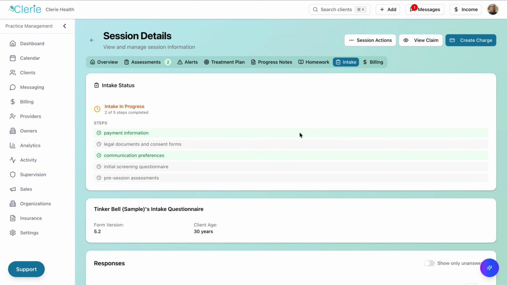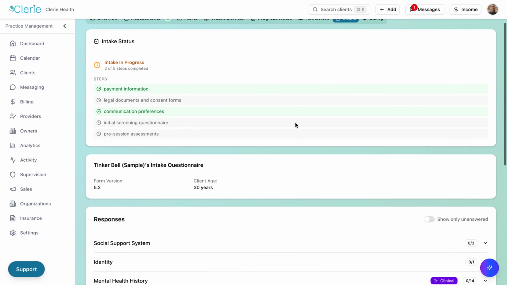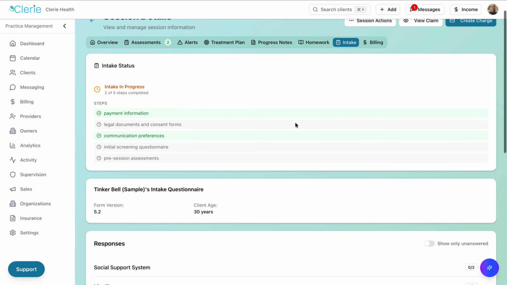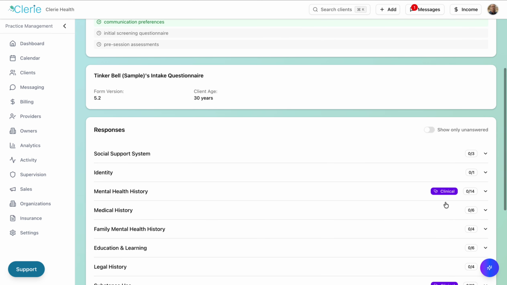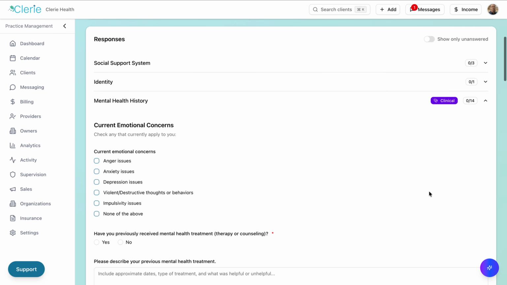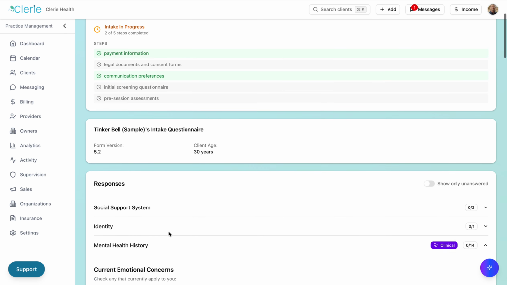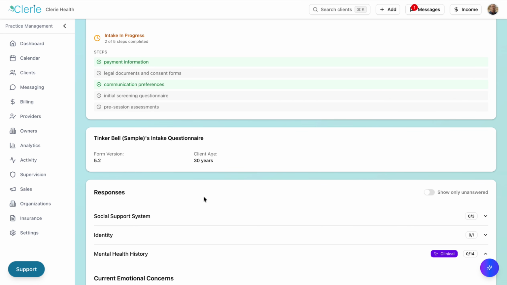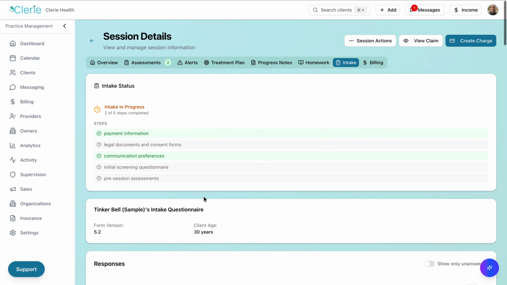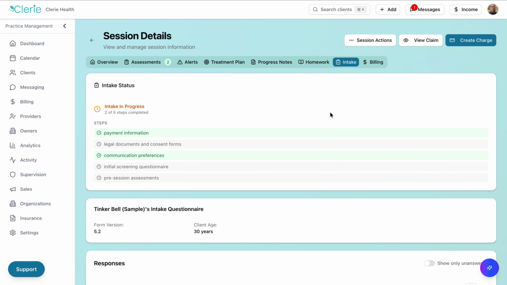The intake questions allow you to customize what questions a client should answer before their session and during their session. So you can see in here, this question is marked as clinical only, the one that's in purple. And so as you're going through intake flow, you can add notes and comments. All of these questions can be tailored to fit whatever audience is going through the intake process. So for example, we have one form, and you can decide if a question should be shown to men only, women only, minors, whatever demographic you want. So it's kind of a dynamic form like Qualtrics.